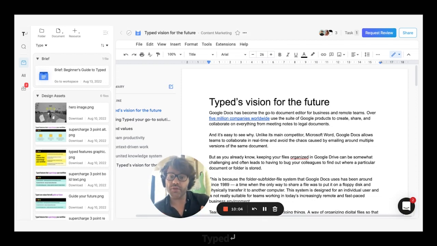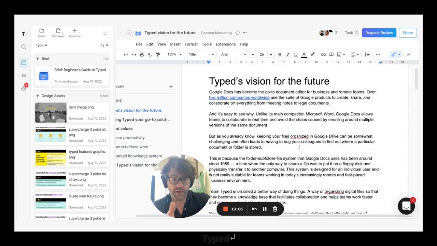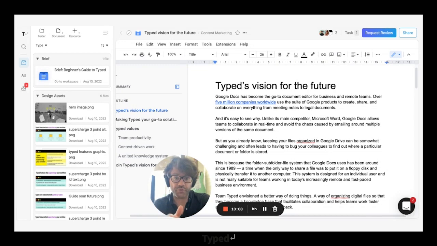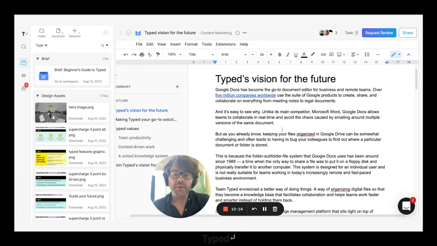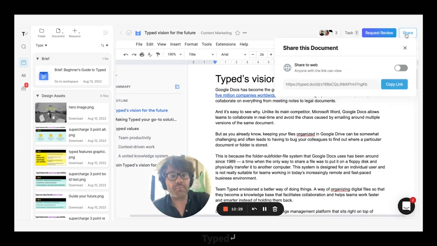documents, but rather than just sharing, as we would with a Google Doc, just this Google Doc. When you share a document in Typed, you also share the entire resource library on the left. This really adds some power to your ability to collaborate. Rather than just sharing the finished project and the finished product, you share all of the resources that have gone into it and all of the context of that document.